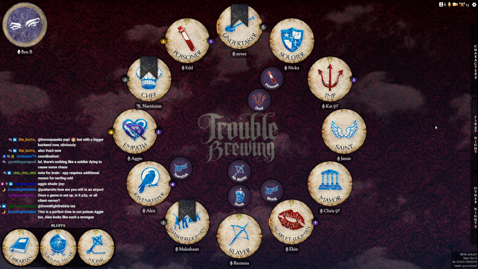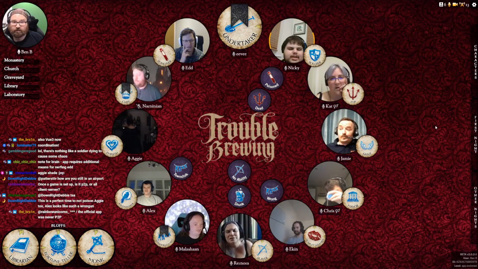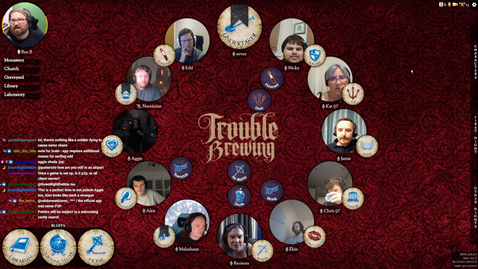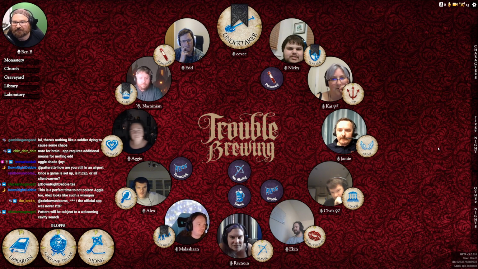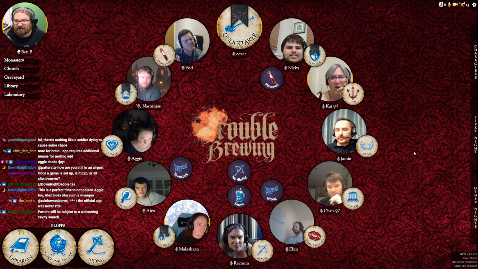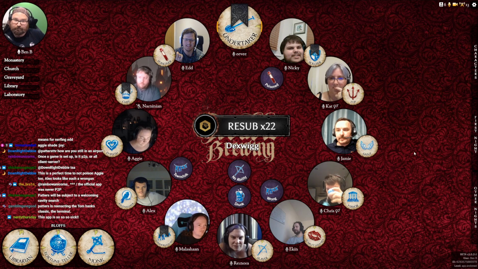I'm marking Resnora as being evil. Good morning, everybody. Do you know what's really fun about this, Nikki? You're dead. Wait, I'm dead? Yeah, you are dead. We should kill the poisoner. Nikki, we should kill the poisoner, shouldn't we, Nikki? I believe we should. I think there's still a poisoner alive. Yeah, we should kill them.